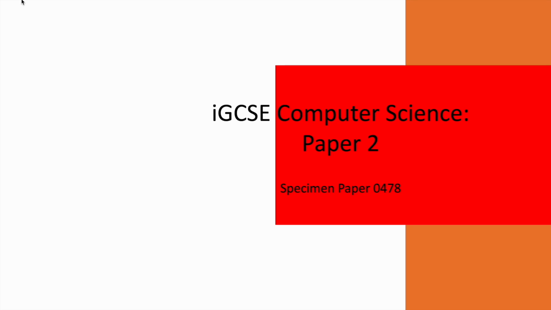It's worth noting that the second paper has changed a reasonable amount this year. Previously there was a pre-release document and you sort of solved the problem and answered questions about it. Now you have probably a few more questions akin to part B of the previous paper, so theory questions, and then you have several programming questions, or perhaps just one big question towards the end of the paper. And that's a special challenge all of its own. Anyway, right, let's take a look at this.